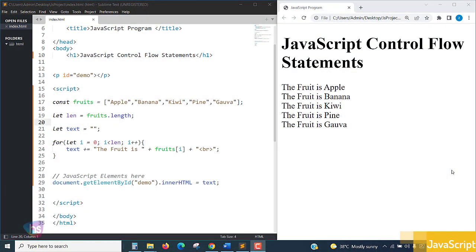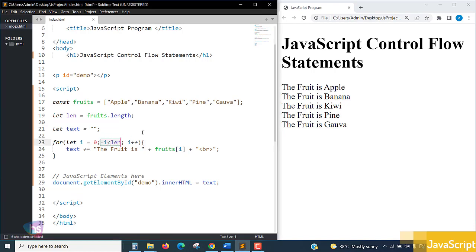Hello everyone, welcome. In this lecture, you are going to learn how to control our control flow statements. Till now we have seen applying for loop, while loop and do while loop statements, making a condition, and when the condition is satisfied, based on the condition we have executed successfully. Now, using the break keyword, how to stop the execution.